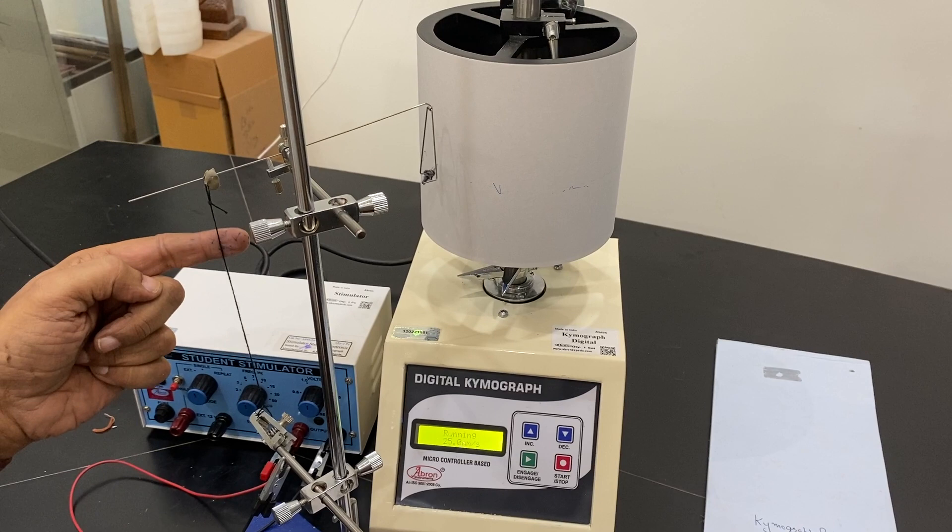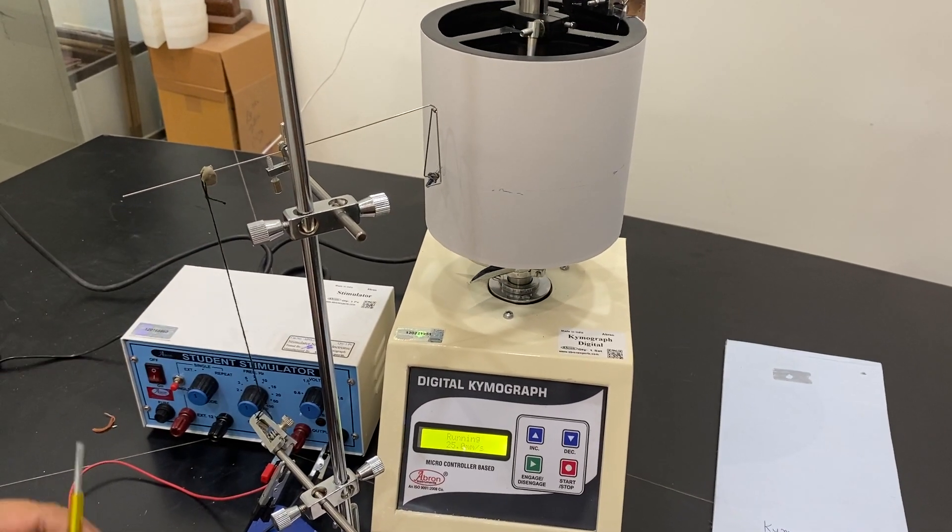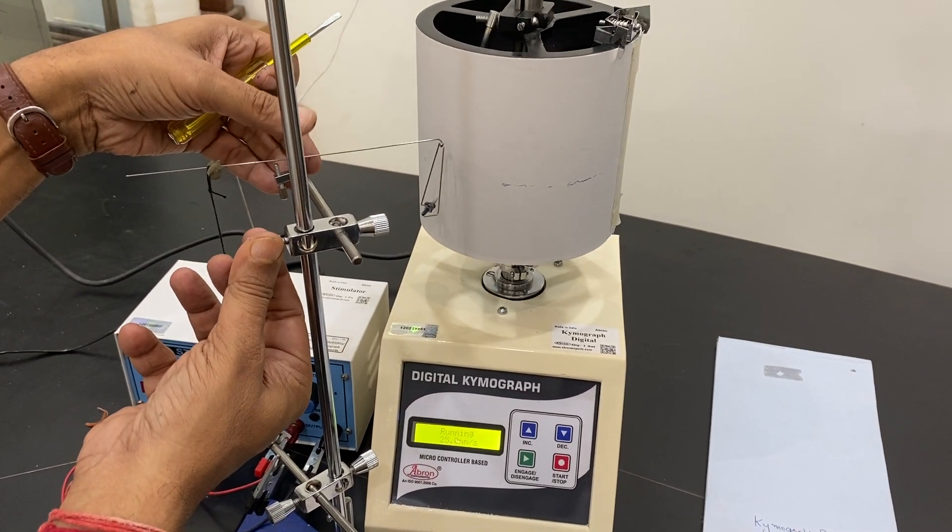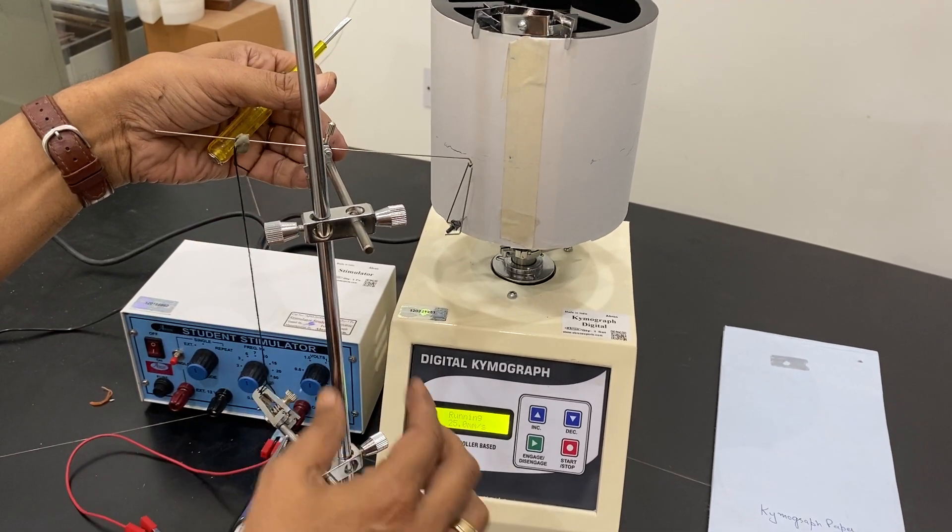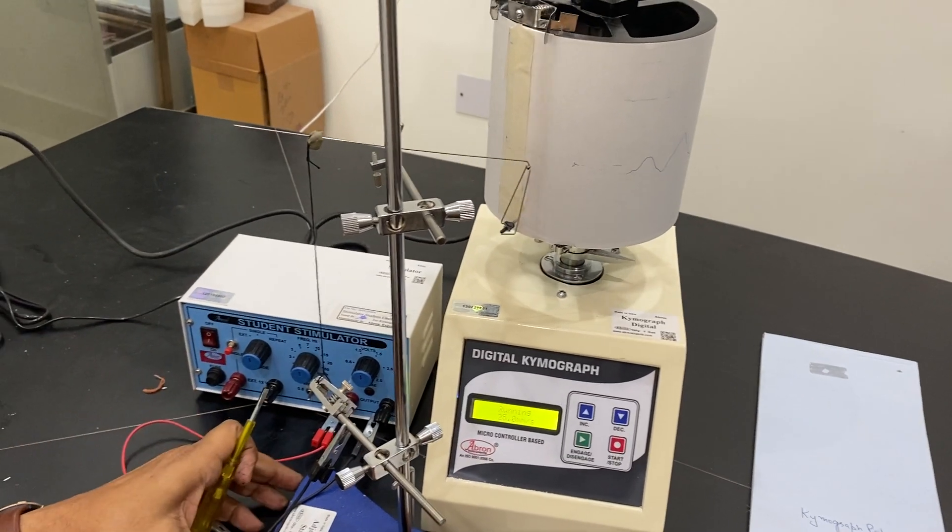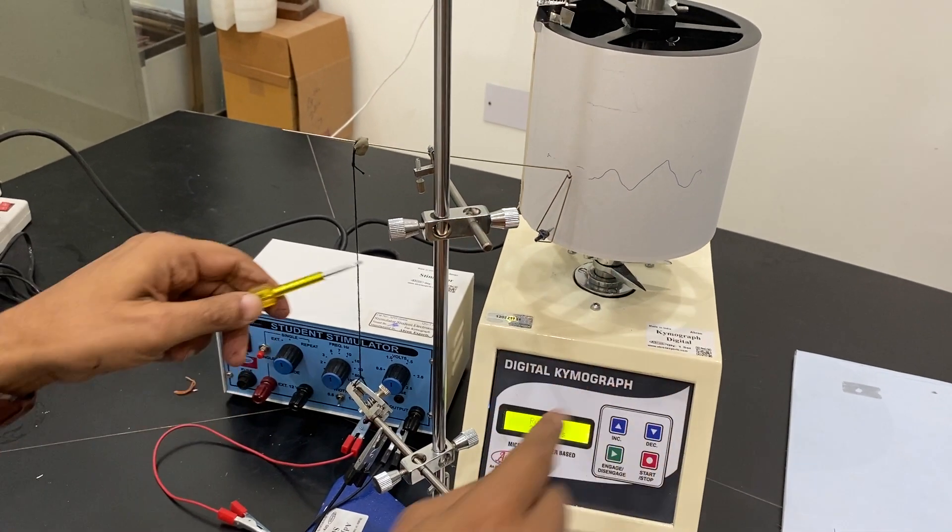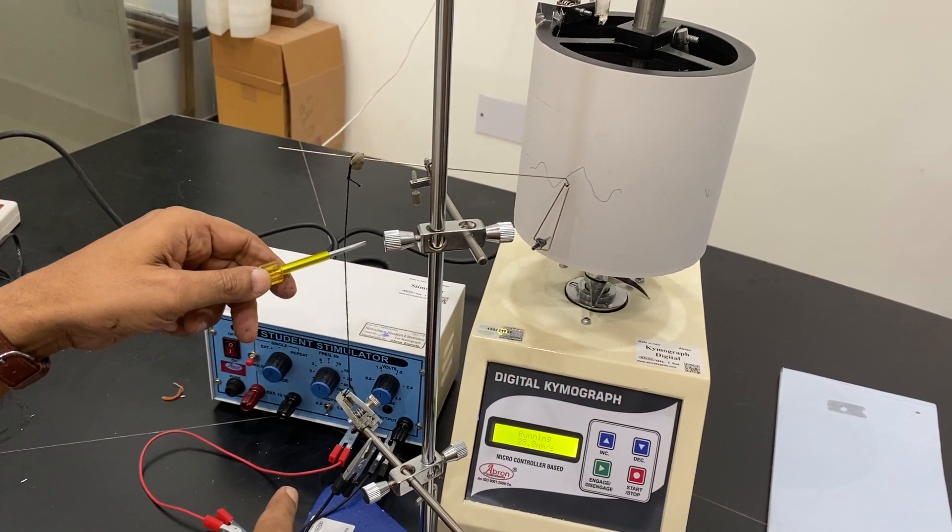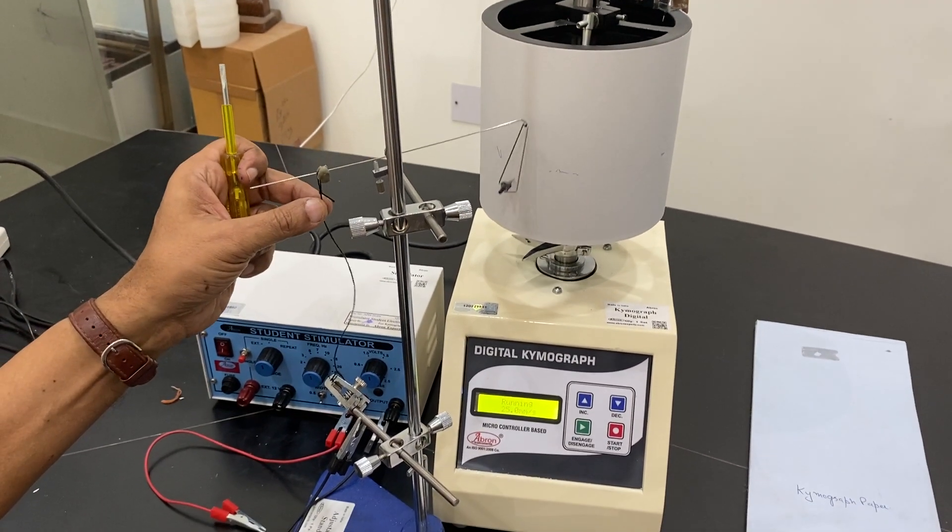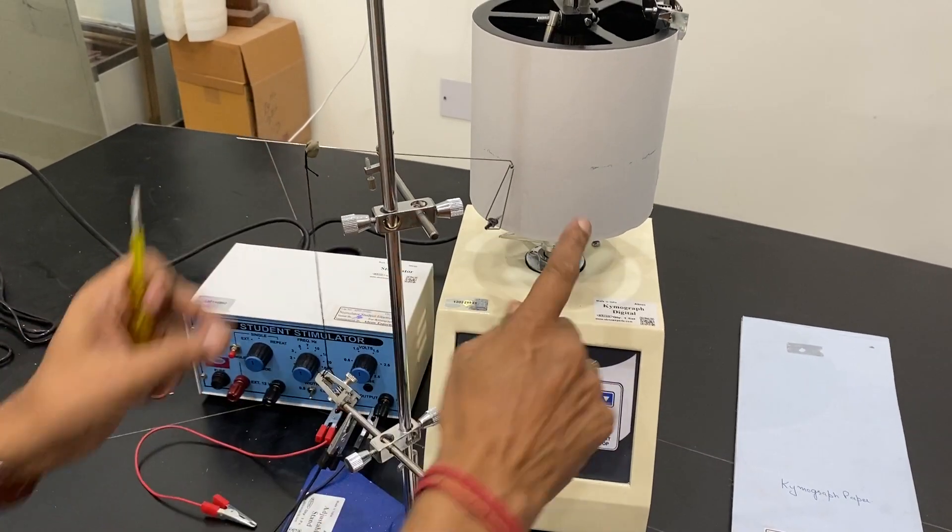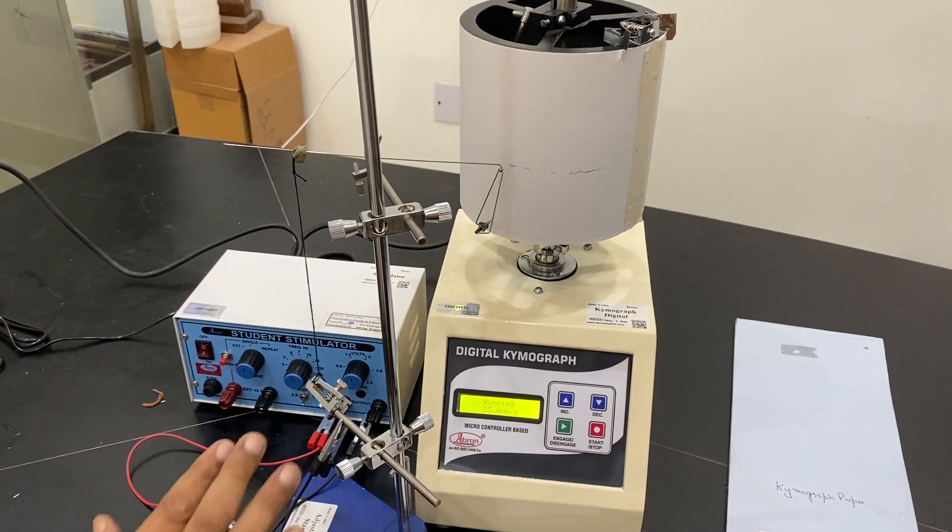The graph will come and it will show you. You can adjust so that there is an angle here. It goes down and then it touches here. And then I can adjust the muscle and see the line is coming. If I just move, showing that there is a change in the muscle movement. This movement is in the vertical position. The graph can be calculated. So very easy.